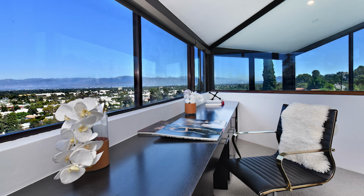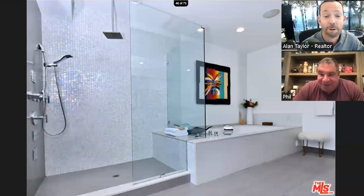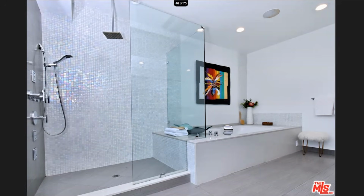And of course, I think one of the best parts about the primary is that it's got this very large and spacious bath. It's just well laid out. There's a lot of room in there, which is important. Water pressure. I love it. And you've got the separate tub, and you've got the bench. Very clean. Open light, fresh light, beautiful tile, great shower pressure. The water pressure is great. It's really important. That's number one, right? Of course.